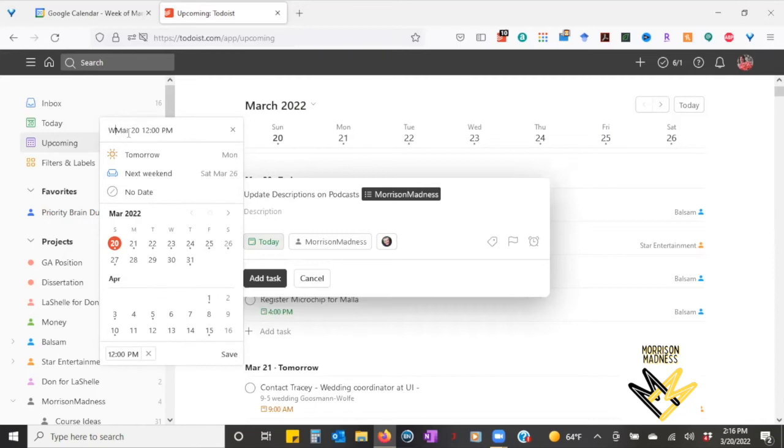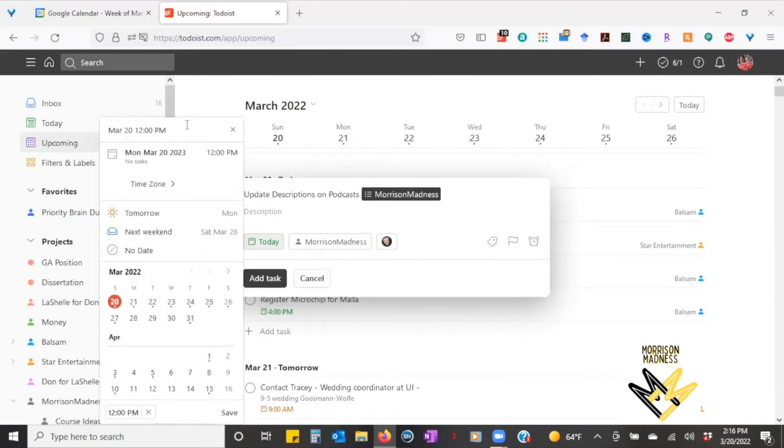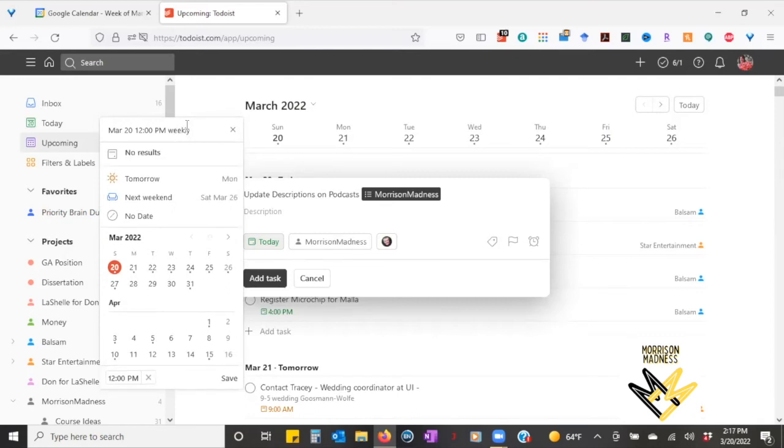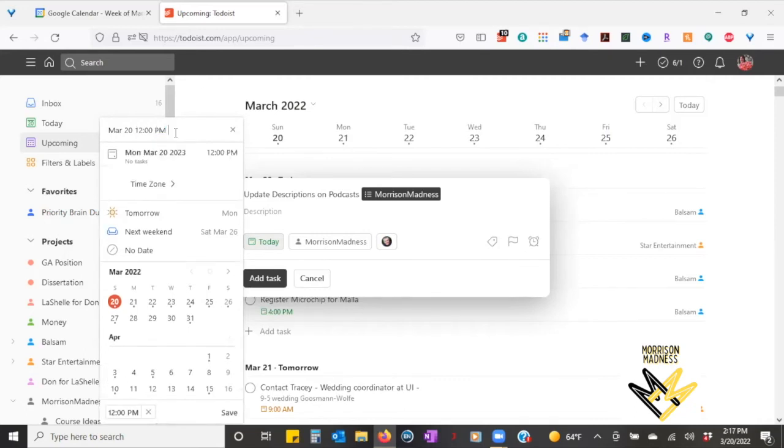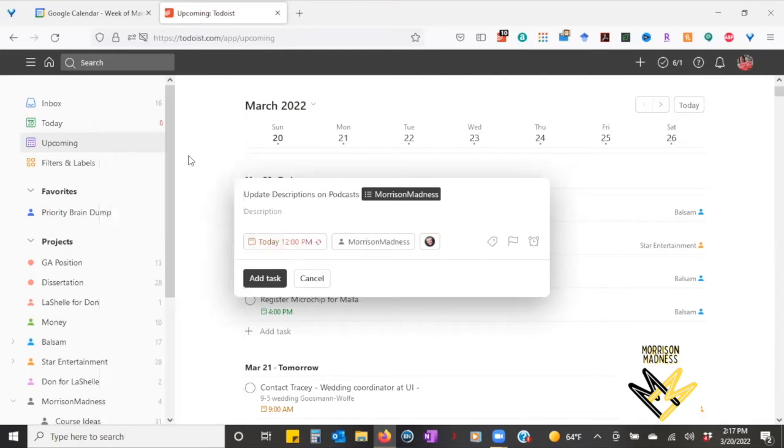Oops, I think I have to do March 20th weekly. Well, now that's not wanting to do it. Maybe I have to put it here. There we go. So Sunday, March 20th for forever at noon is when that's going to happen, and then we add that task. I'm actually going to say that it's unassigned just so it pops up so you can see it, because if I say that it's Dawn's, it actually disappears in my to-do list.